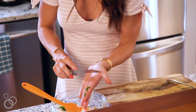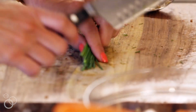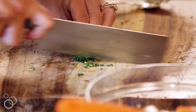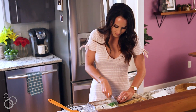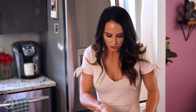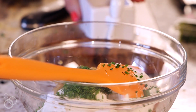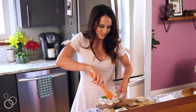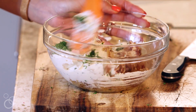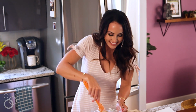Here's our fresh dill, delish. And now we want some chives. For a little bite, a little crunch, 2 tablespoons. There we go. And to this dip, I'm gonna add a little bit more salt, about a teaspoon or so. Now all I have to do is mix. Doesn't that sound sexy?